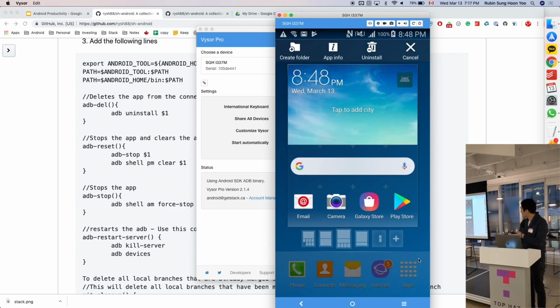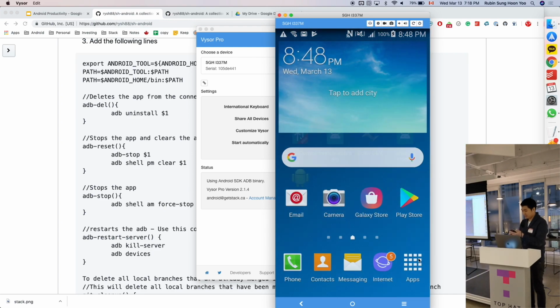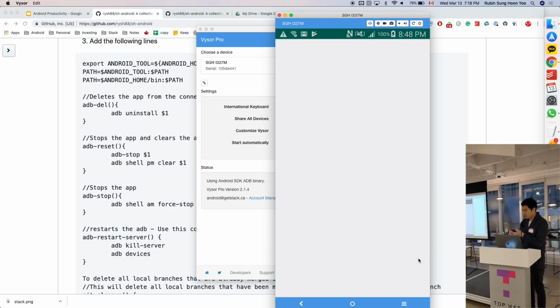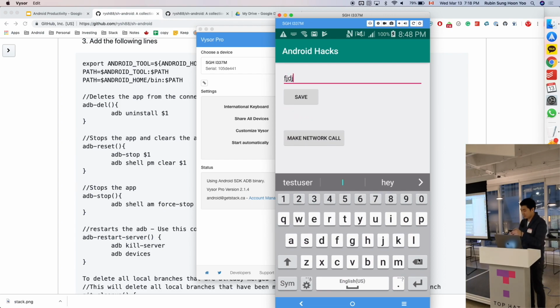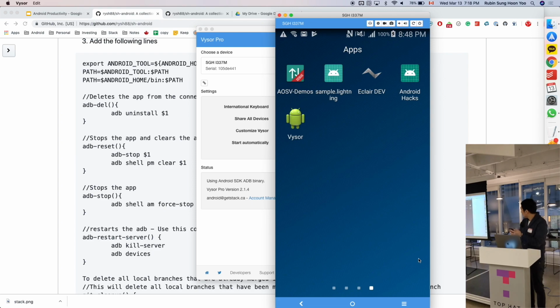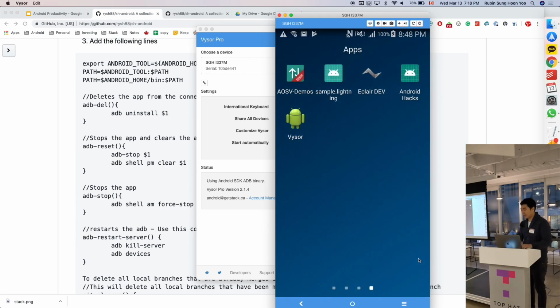I think your first approach will be something like this, where you are going to the app settings, then going here and pressing clear data. And that's how you clear it. And let's say if you store more things, it's clear. And then if you want to go back, for some devices you cannot access the settings again from the history stack, so it makes it difficult to go through the app settings.